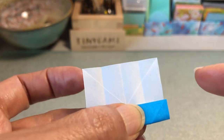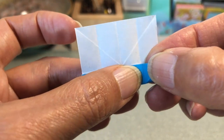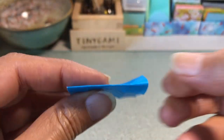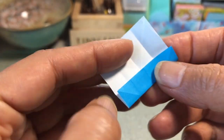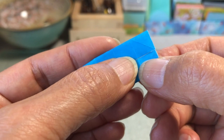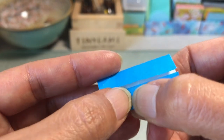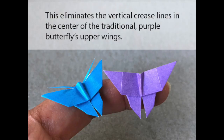So if you look here, I'm not going to fold that fourth column, that section with a diagonal crease line. I put my finger in between the two sides of the paper and only crease the first three columns. And that eliminates the vertical line in your finished butterfly. And then I'll repeat and do that same step on the other side, folding now only the three columns to the right and not folding that first one. It's a small detail, but as you can see, it makes a big difference. I think that is the most important thing.